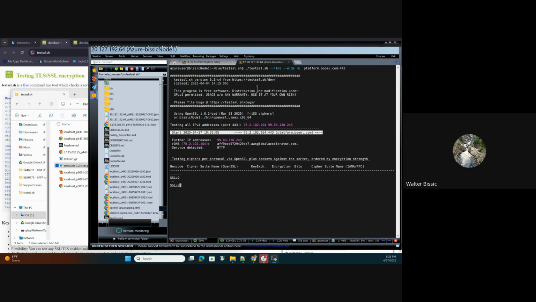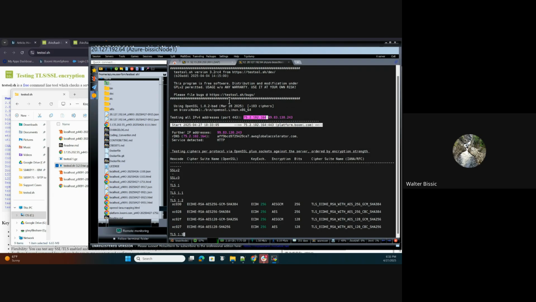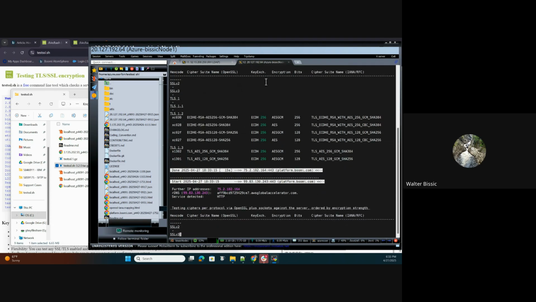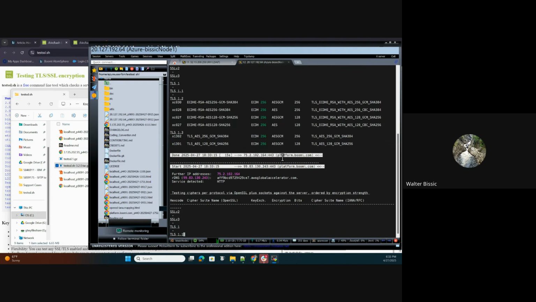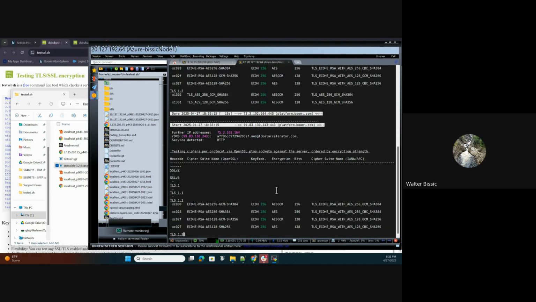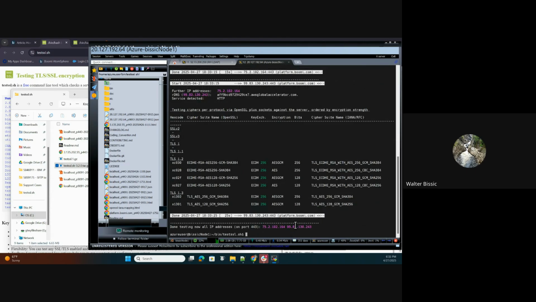So as this tool runs right now, it's checking both of these IP addresses, which are returned from a DNS lookup, and then it goes through and lists the ciphers by strength, and then also what's available, and it does it for each IP address, so you can see, and then it completes.